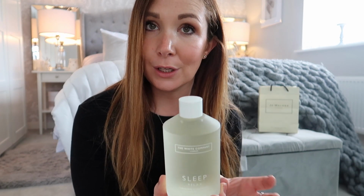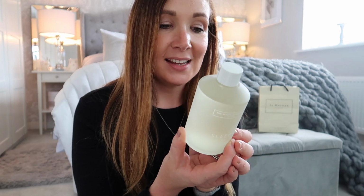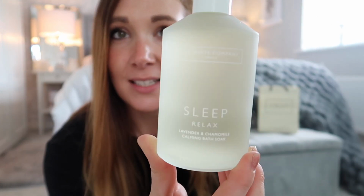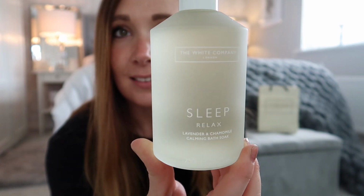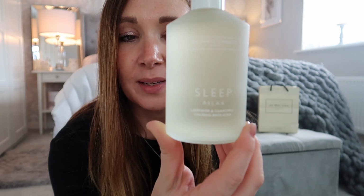This again will be styled but also used on the bath rack, and it says on the back, enjoy a tranquil night's sleep with this naturally infused sleep remedy. I mean, how lovely does that sound? And that's how it looks. Such a nice bottle, and I really liked the clear fluid inside.